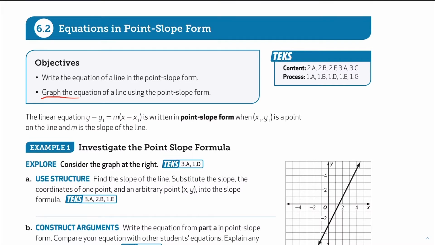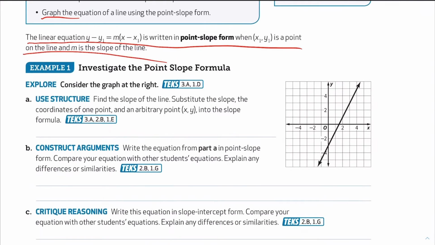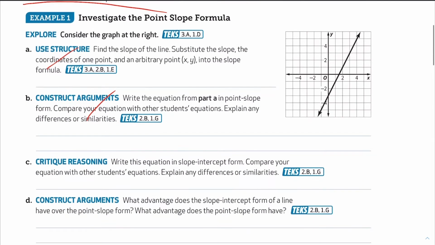As a little bit of review, go ahead and write this in your journal because I don't think that I ever said it in those words. I showed you point slope form by example, but I didn't give you the definition for it, and it's been a while since you had your vocabulary. We're going to skip the first couple sections because we've already written in point slope form before.